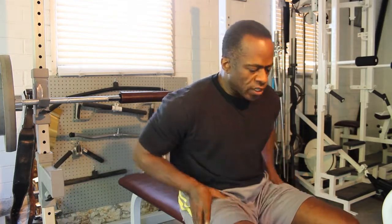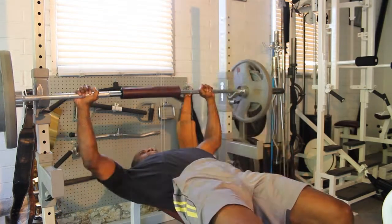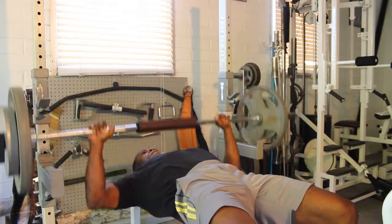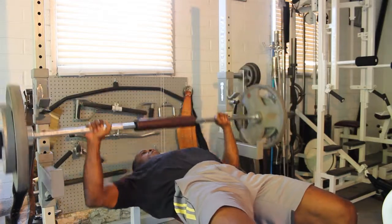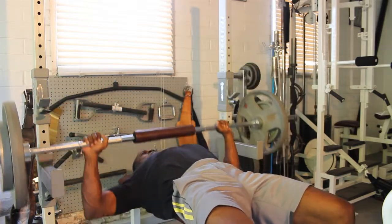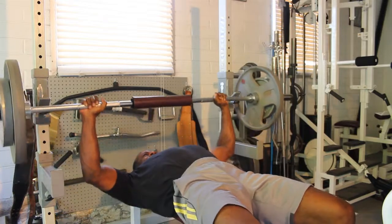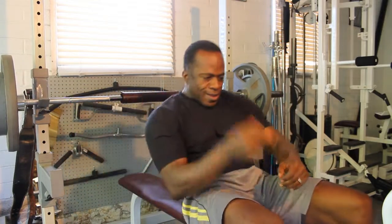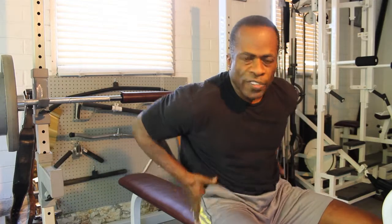This one I'm going to go for 12 again. A little bit more challenging because I'm a little bit fatigued, but it's going to require a little bit more focus. Yes. All right, that was good. Good 12. Really good push. This is going to be my last set of bench press, and then I'll go to incline bench press. This one, I'm going for 10.